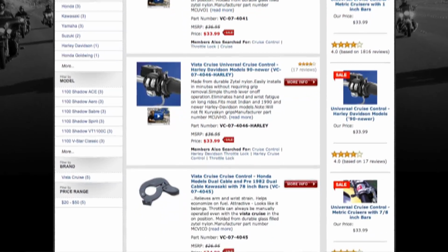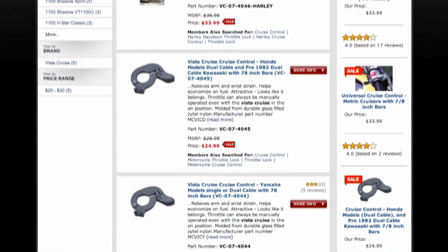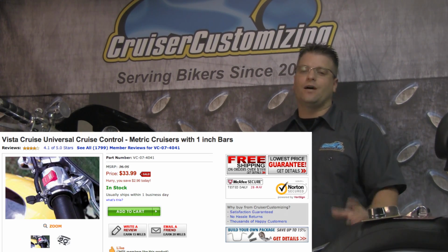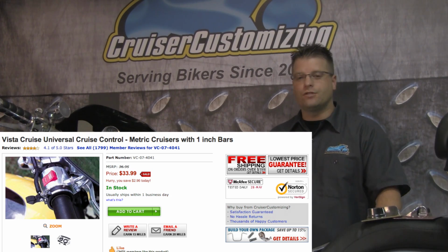They've got Harley Davidson models, metric cruiser models, models for 7/8 or 1-inch bar. If you're at a sport bike, they've also got options for that. The Vista Cruise, once again, comes in at under, say, $35 and is a really easy bolt-on accessory that will allow you to lock your throttle open.